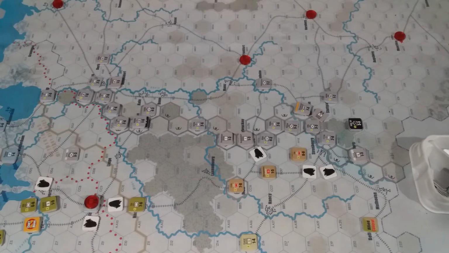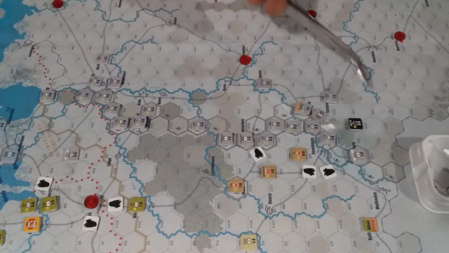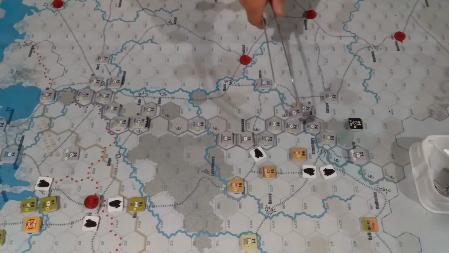So that's their first movement done. We look at their first combat. There's nothing to the south. They don't want to attack up here, and there is nothing here either. So we go straight into their second move impulse. Again, halved.